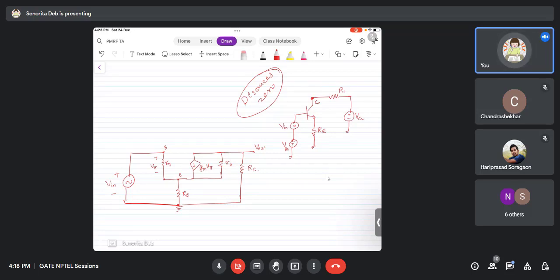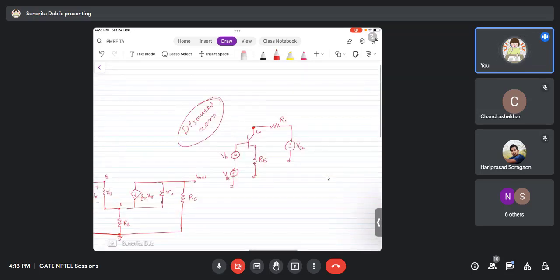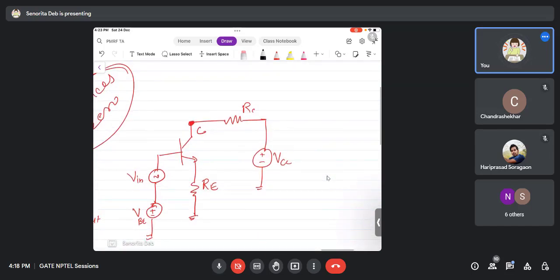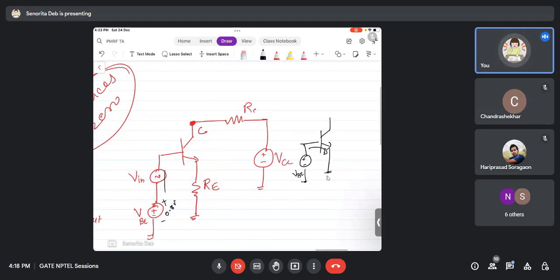Also you see that earlier whatever VBE you had put here, suppose 0.8 volts. Earlier when there was no emitter resistance, directly putting a VBE was sufficient to bias your base to emitter, right? But now what will happen? It will encounter the drop of the BJT VBE plus the drop across RE. So now 0.8 volt is not enough. That means the voltage that you are applying is actually increasing.